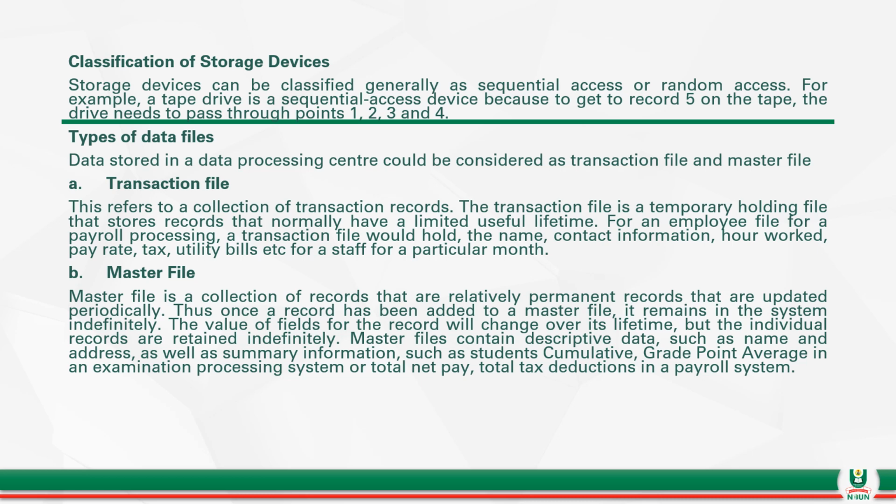The master file. A master file is a collection of records that are relatively permanent and are updated periodically. Once a record has been added to a master file, it remains in the system indefinitely. The values of fields for the records will change over time, but the individual records are retained indefinitely.